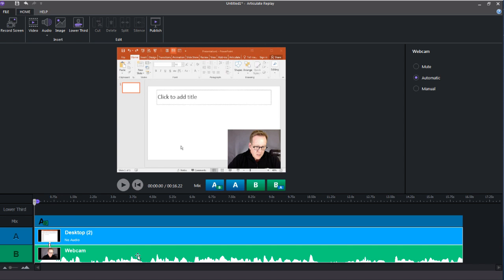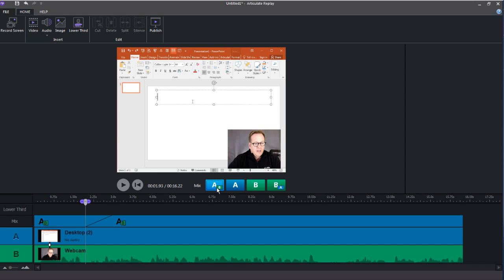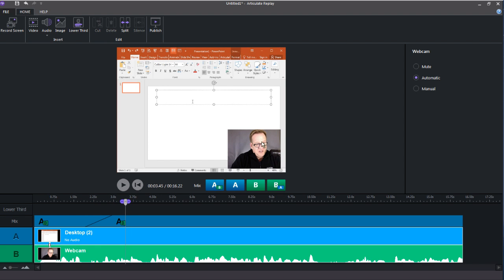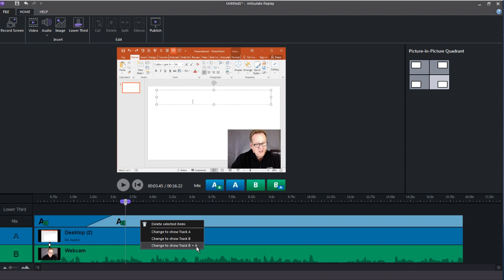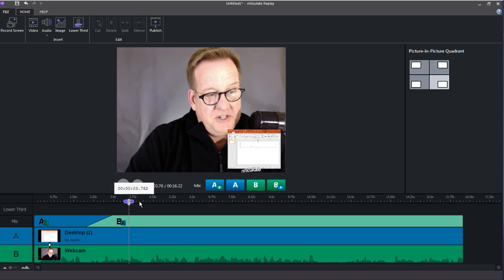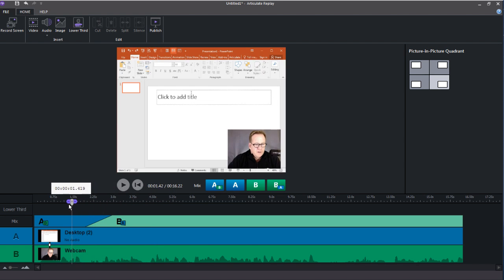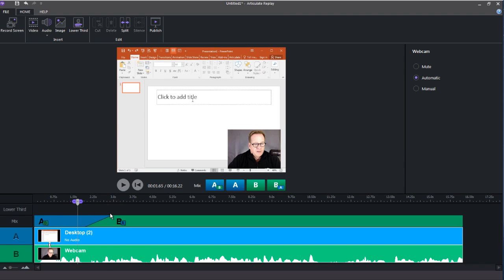Now we'll learn more about the different tracks and how to mix them, but essentially you record everything and you just choose through the mixing what it is you want to show. So if I choose the primary A and the secondary B, which is what you see right here, I've got the webcam as a smaller video here in a primary video. And if I wanted to reverse that, I could just right-click and then choose B with a sub of A. And then there's my video. And you can see where it transitions from one to the next. So we'll learn more about all the different ways that you can work with the mix tracks. But for now, that's how easy it is to record your webcam and screencast in Replay.